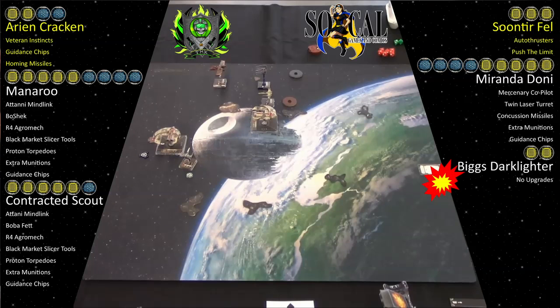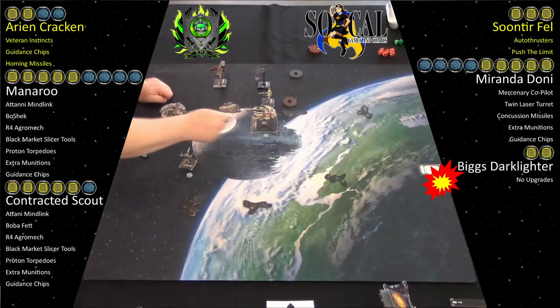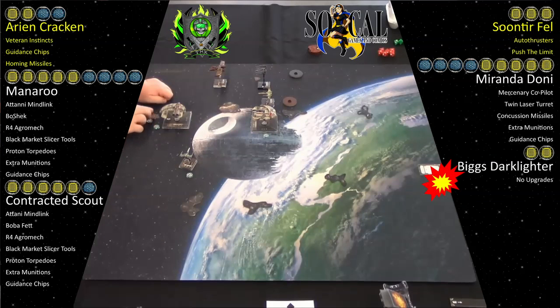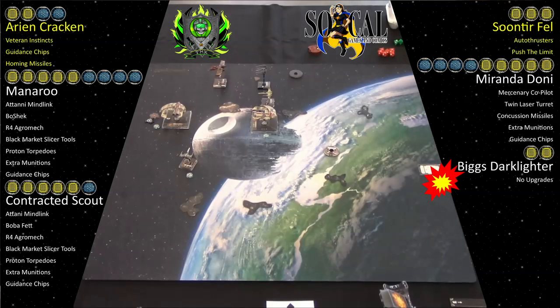Okay, so he just tried for black market slicer tools on C2. By the way, that proton torpedo critted Biggs, and it gave him a shaken pilot. So he can't do a straight maneuver next round. If he does, it's a redial. So he did try for black market slicer tools on Soontir for his action. What range is that? Range 1 to 2. Okay. But he missed.